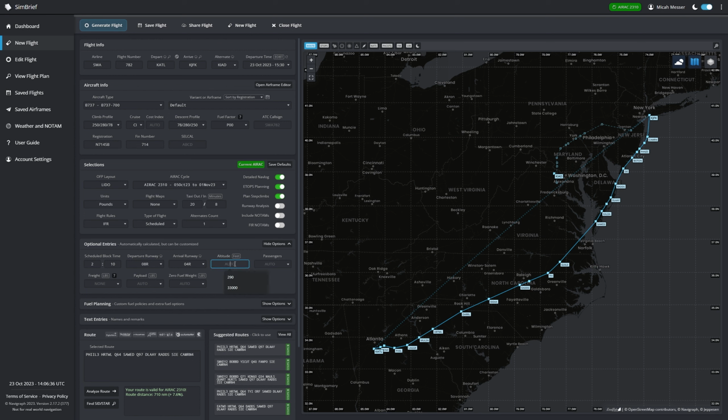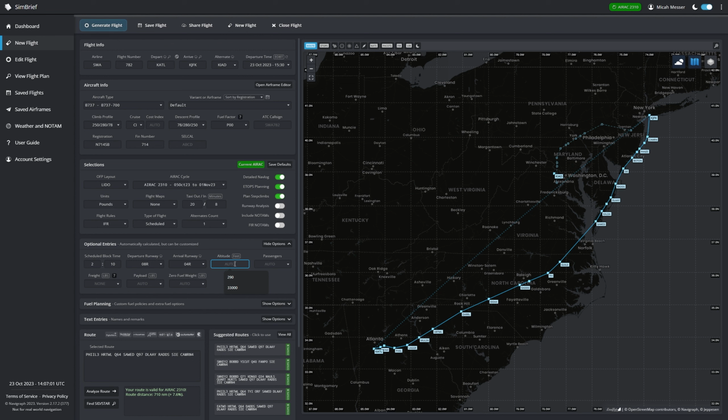This is important right here, your altitude. In general, it calculates a pretty good altitude, but if you're doing a short flight, let's say I was flying from Atlanta to Charlotte in a short little puddle jumper flight, I would not want to climb up to, say, 28,000 feet or 32,000 feet. I'd want to keep relatively low because it's going to be a very short flight.